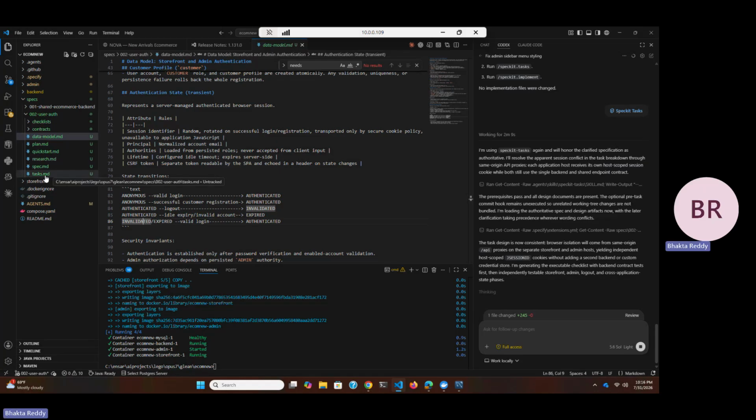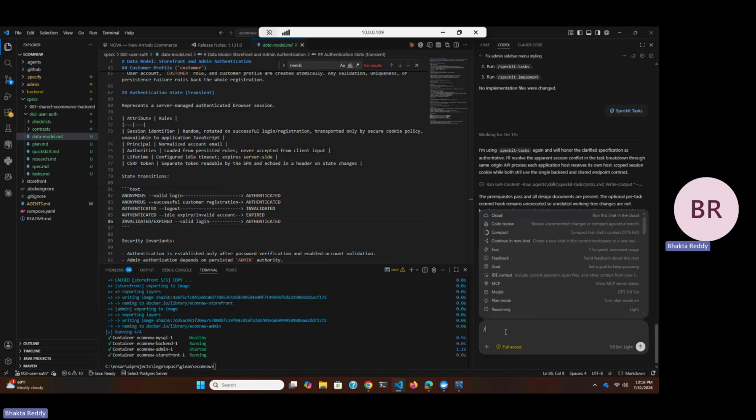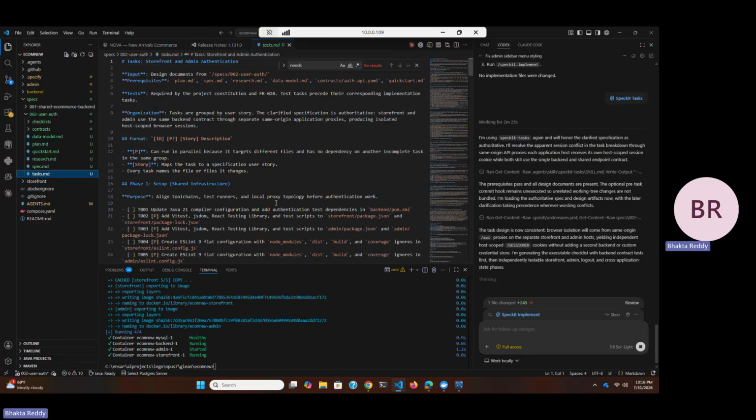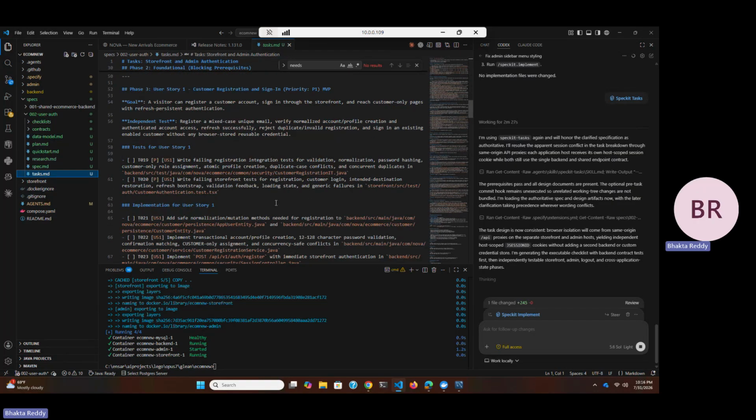Right, so this is a task it is creating. Now the implementation will go through now. These are the tasks it is creating.